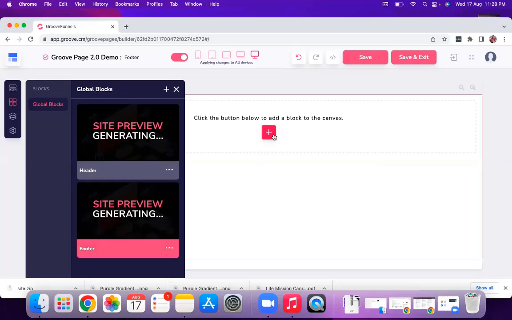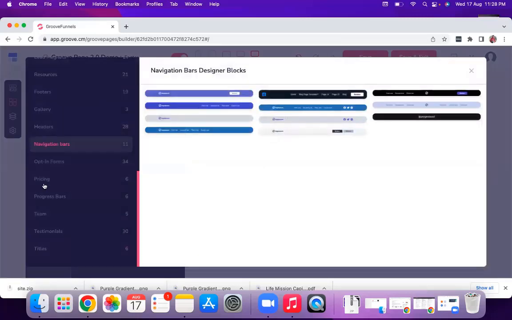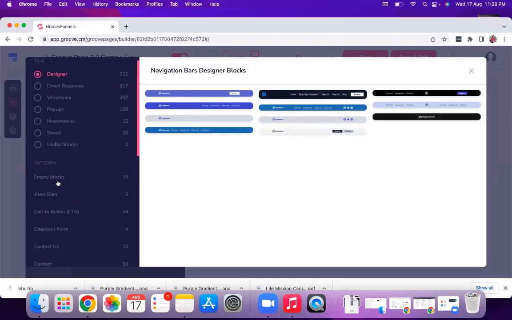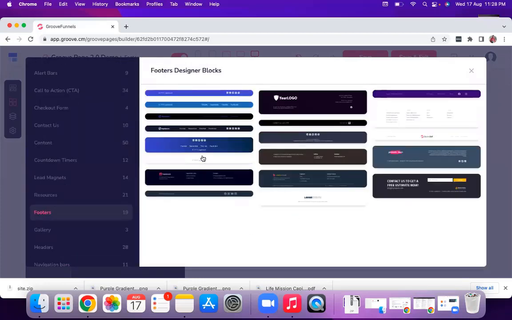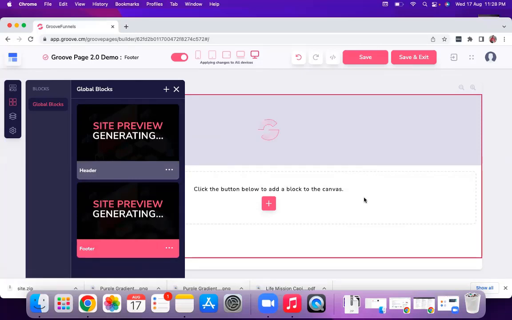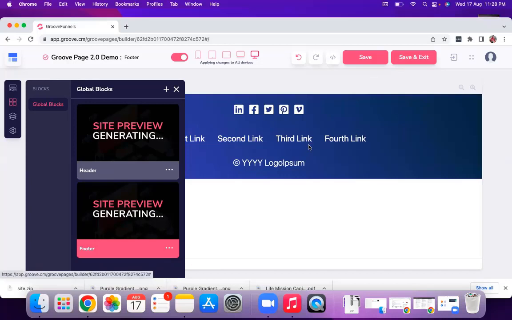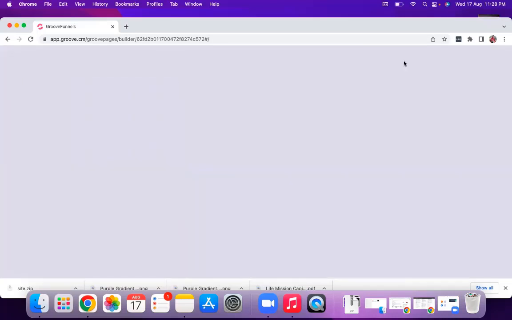I'll click on it, then I'll click on this plus icon. I'll go to designer and then find a footer. So I will use a simple footer here. Okay, I'll click on it, it will take some time to load. Then I'll click on save and exit. So now I have exited from this global blocks. So let's wait for a couple of seconds.